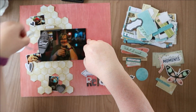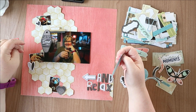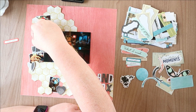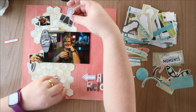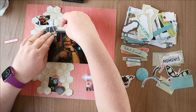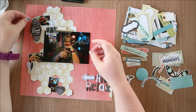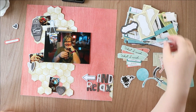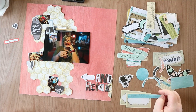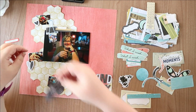I usually cut these in half because there's so much in this pack, but I've just folded it in half and used it traditionally. I just audition lots of different pieces, and then there's me trying to use these big bulldog clips that come in Vicky's Collections. I do actually find a place I'm happy with it. With that label sort of over it I look for a few more pieces but do end up leaving it as is — I might have used that word, I can't remember, I've left the layout right across the other side of the room. I just audition a few different pieces and then leave it with what's on there because I'm happy with it.